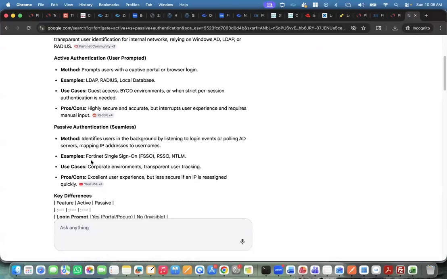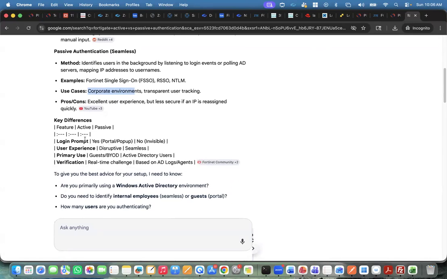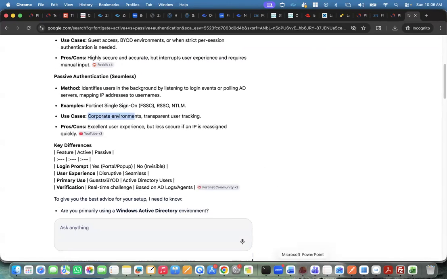So this is basically an example for the corporate network. It means you are in the company, so you don't have to always go and put in your URL, username, and password to do that authentication. Simply, you are on the corporate network, your AD is automatically and silently authenticated in the background, and you are allowed to access the internet. So this is going to be interesting.